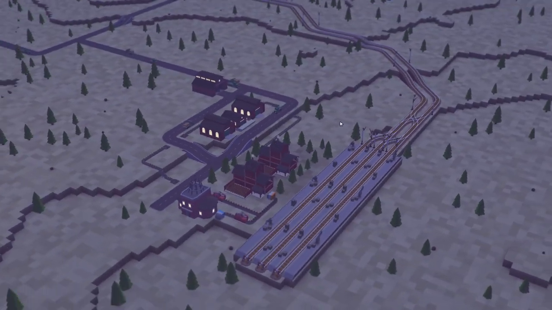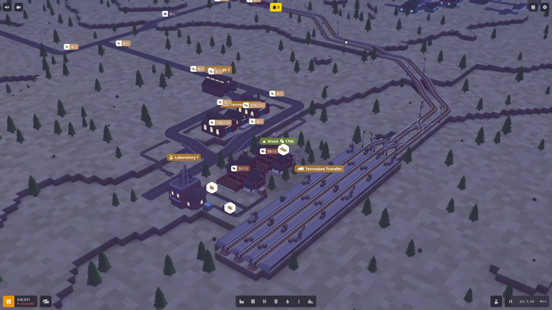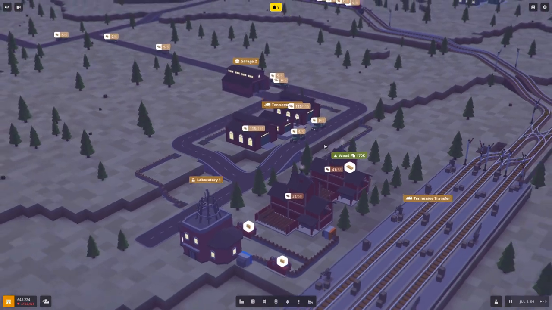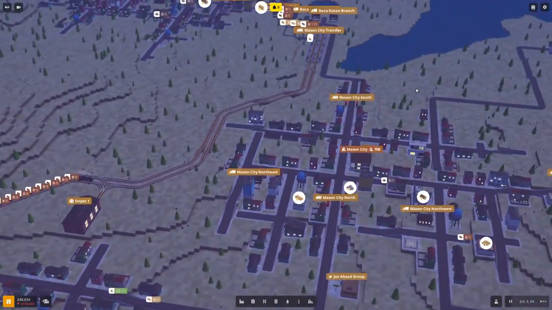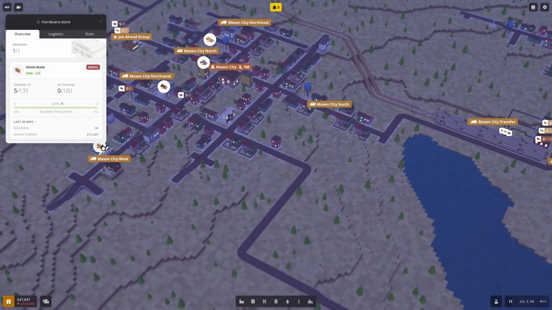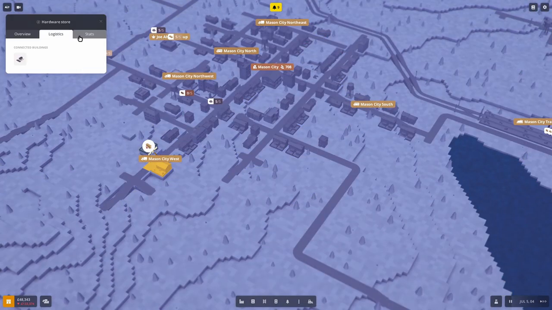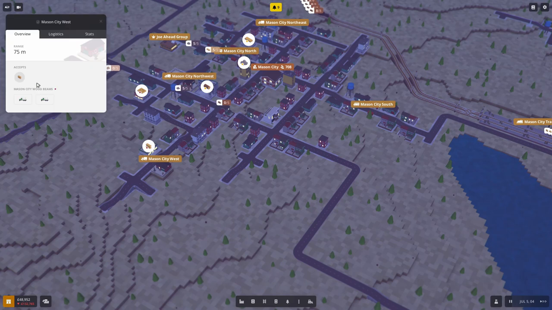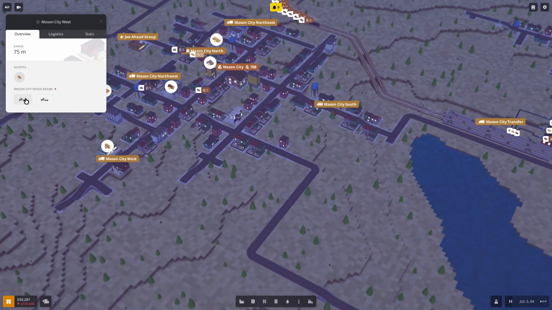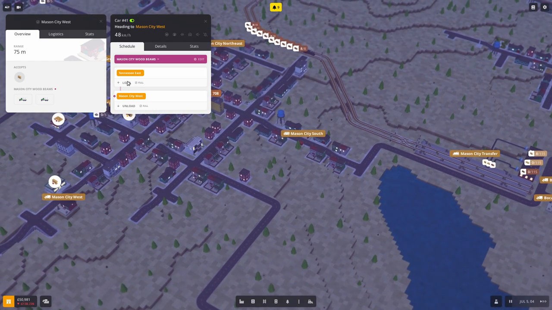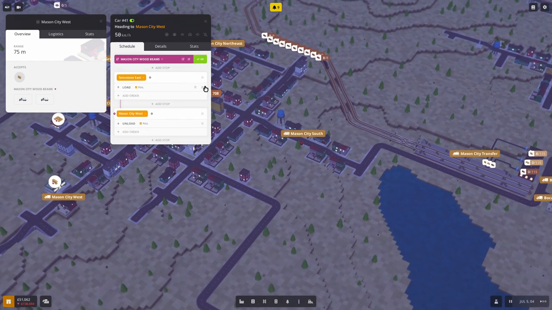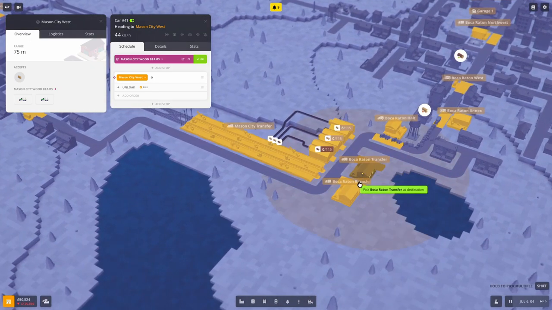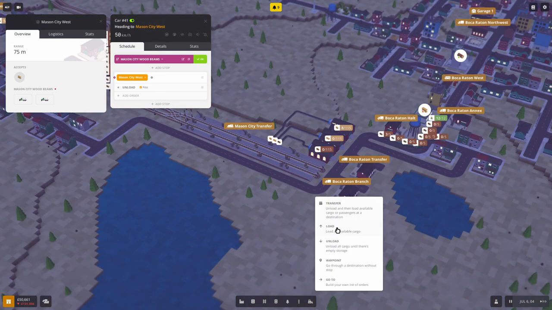There is actually a lot of wooden beam. Press F1, get those back on. There's a lot of wooden beam actually waiting here. If you look, we've got 115. They are full. So, right, let's divert our trucks on the Mason City wooden beam. Let's have a look. Logistics, statistics. No, we're looking at the hardware store. I want Mason City West. So there's only actually 2 trucks. Okay, Tennessee East. Right, yeah, we want to edit that. Mason City wooden beams. Get rid of that. Add stop. There we go. Load.